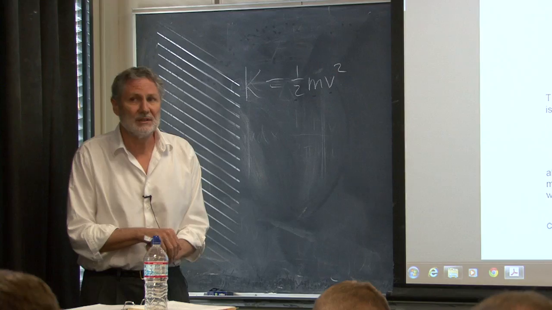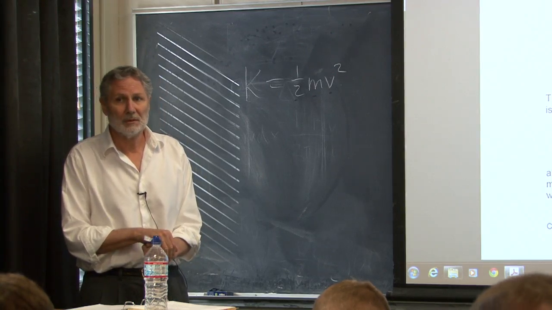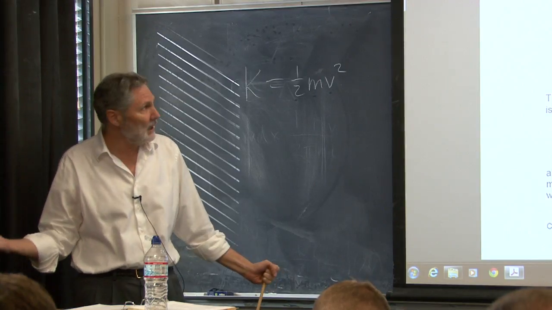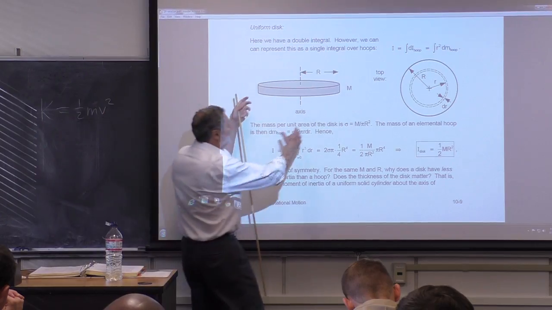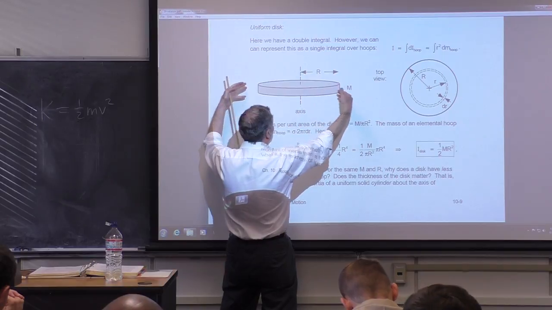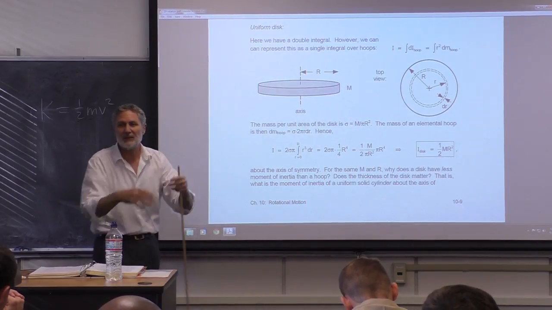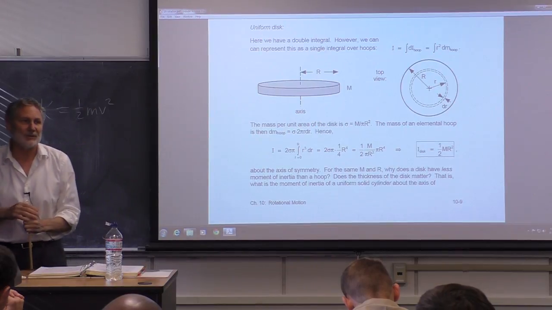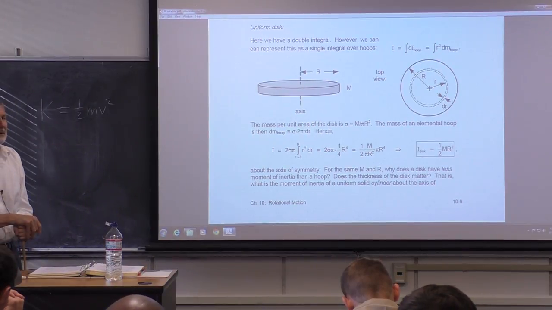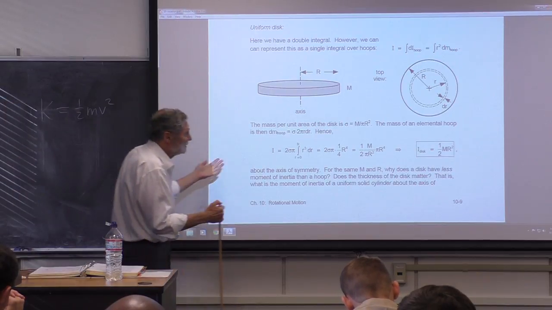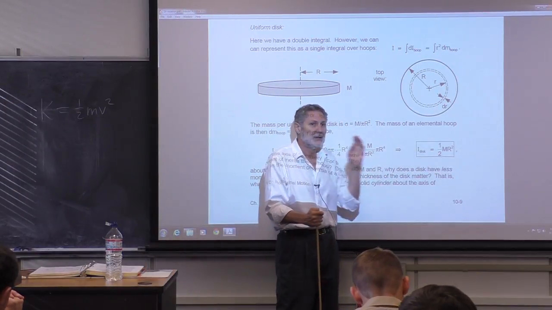Why is it less? This is a simple question. Because the mass is spread out. Yeah, you can imagine starting off with a hoop. To get to the disk, we have to migrate some of that mass towards the center, spread it out towards the center. We're clearly going to be reducing the moment of inertia, and it just turns out here that it's a very simple answer. It happens to be 1/2.